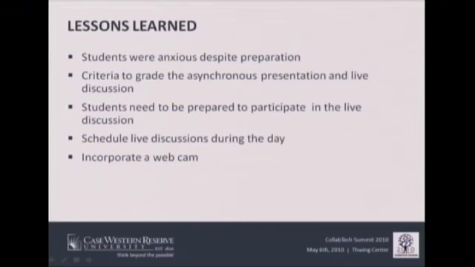The lessons I learned from this: the students were very anxious about this. I was very anxious also, but the students were very anxious about how this was all going to work. With the technology in general, I think they were just anxious, even though Megan was with them the whole time they were recording. Megan is kind enough to sit in our first few live meetings to be available when I was unsure how to let people have speaker rights, because it's amazing how, when I watch things, I think I understand it, and then when it comes down to me clicking the mouse, I had no idea what I was doing.